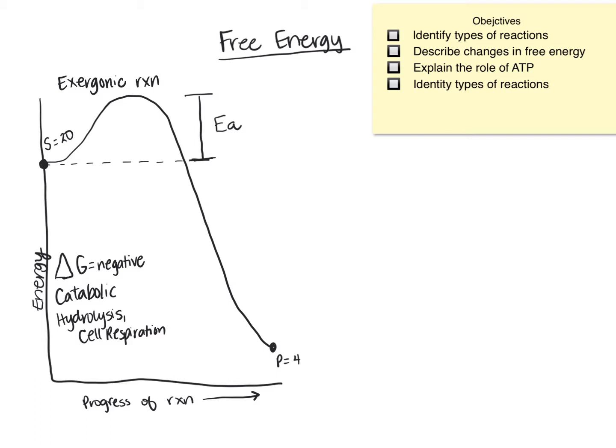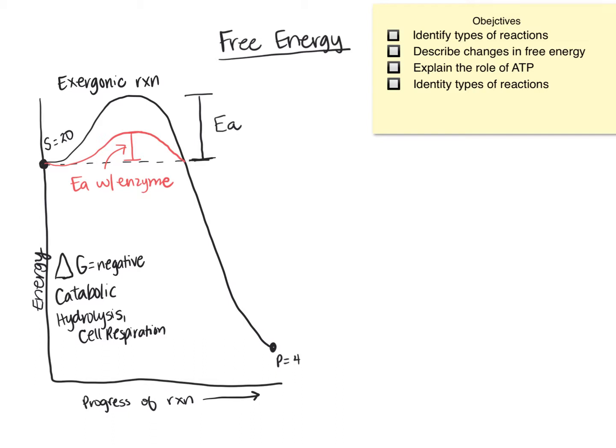Now, when we add an enzyme to this reaction, we're going to change the amount of energy required to get it started. In other words, the energy of activation. Enzymes are not going to change the amount of energy that's in the substrate, nor are they going to change your product. So overall, your delta G is still going to be the same when you compare the amount of substrate to product. But the enzyme is going to change the energy of activation by lowering it. And that'll allow the reaction to occur much faster, which is why enzymes are known as organic catalysts.